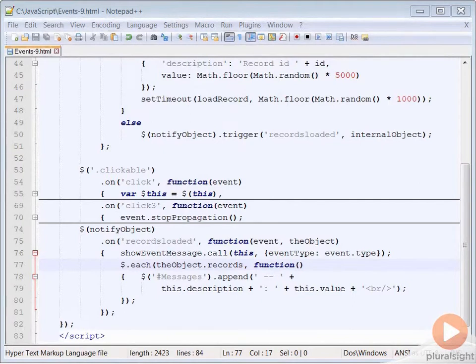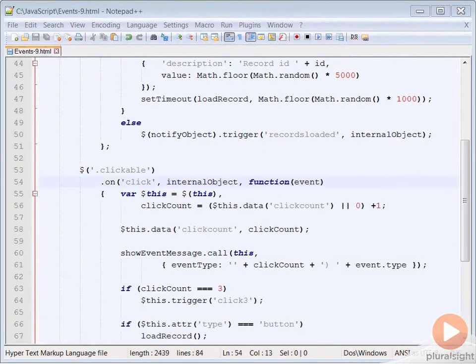Let's look at the mechanics of this by extending the click event handler we currently have in place. To pass a parameter with a system-generated event, we must have access to the data we want passed. We have to stop pretending now because we're going to pass our internal object variable to the on method as the second parameter. This tells jQuery to include the data when the event is processed by our handler function.